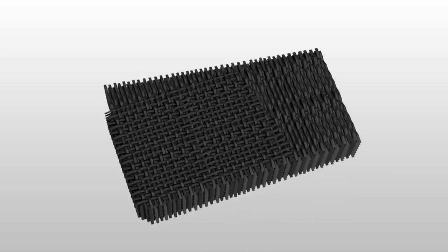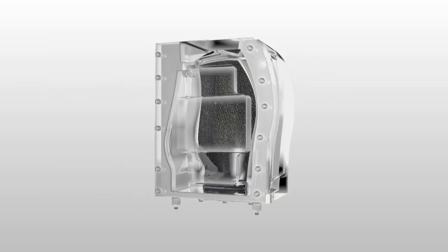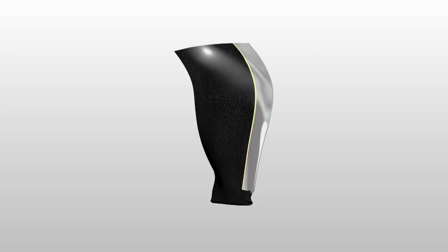The composite technology we use is very different from what is used in the aircraft industry. We take the carbon fiber and weave in three dimensions the full blade. So we have a tough technology, very robust, very damage tolerant, and with complex shapes like this one that allows us to have very good efficiency of the fan.